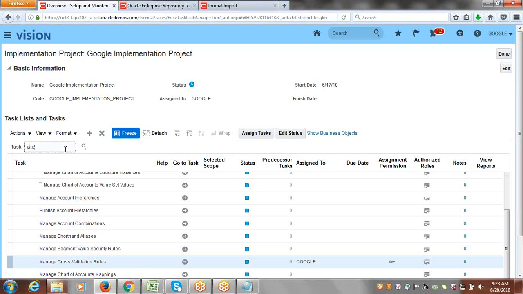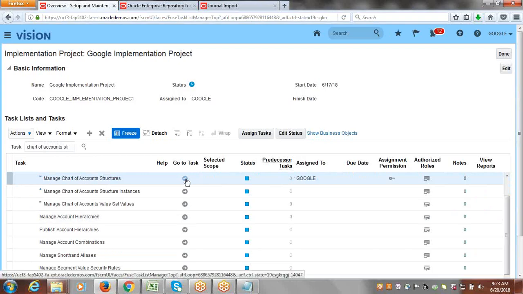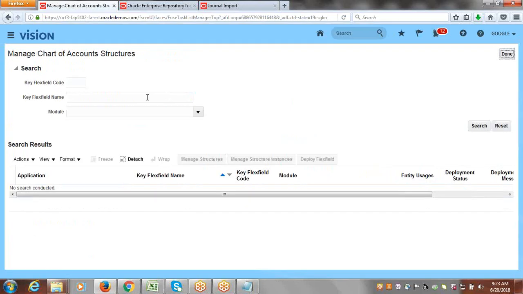So go to chart of account structures, manage chart of account structures, click on the go to task icon, say accounting.